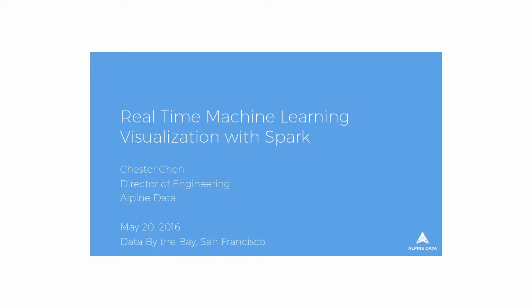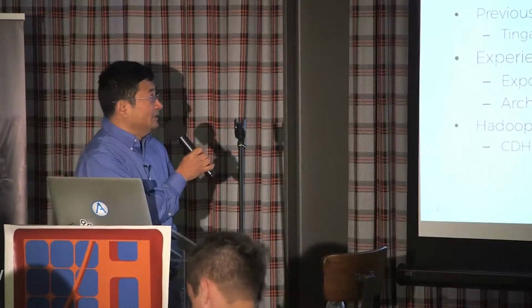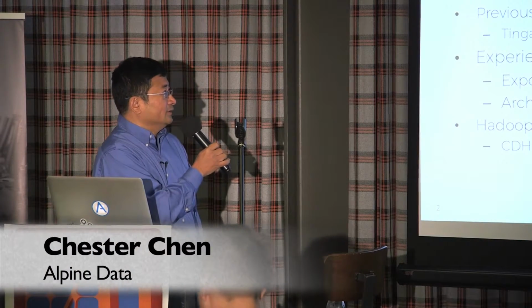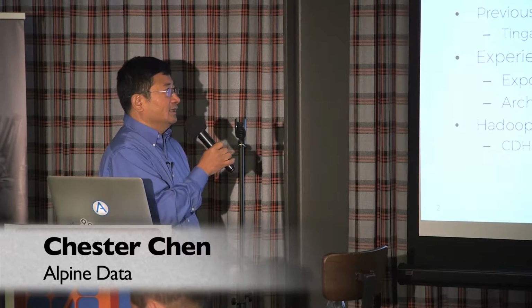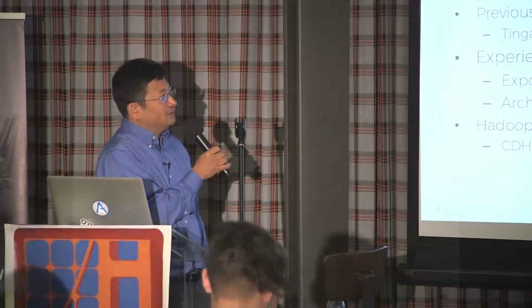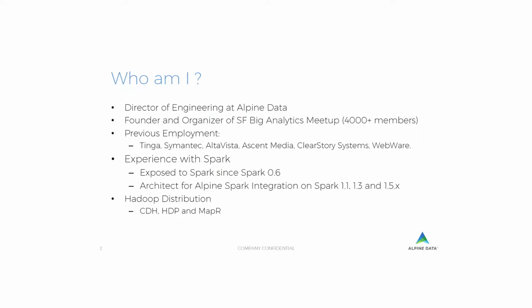So today I'm going to talk about real-time machine learning visualizations with Spark. First, as he briefly introduced, I'm the director of engineering at Alpine Data. I'm also the founder and organizer of a meetup called San Francisco Big Analytics. Currently we have close to 4,200 members. Previously I worked at big and small companies.